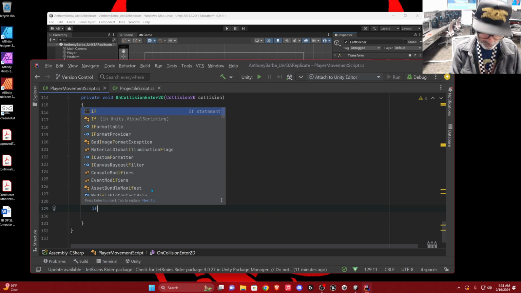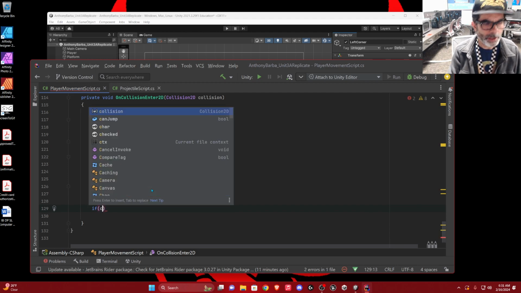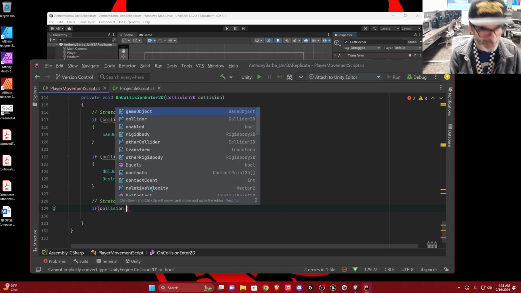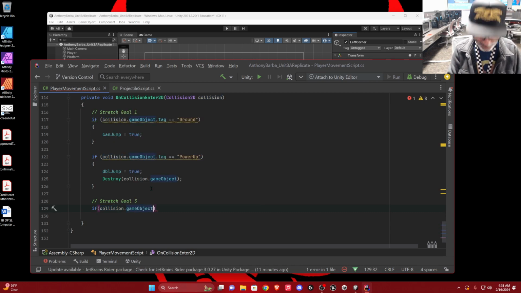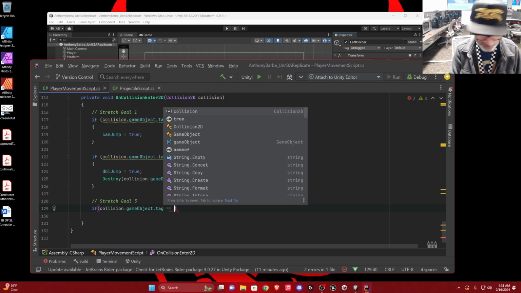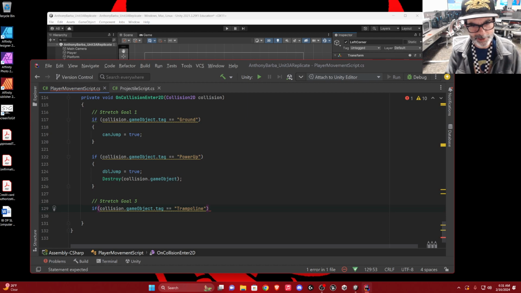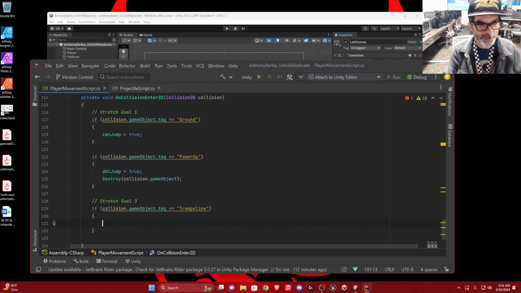If collision dot gameObject dot tag equals a tag that says trampoline. Remember, guys, never put a semicolon right here, not in an if statement. You need the brackets, and that's where all your code goes in.